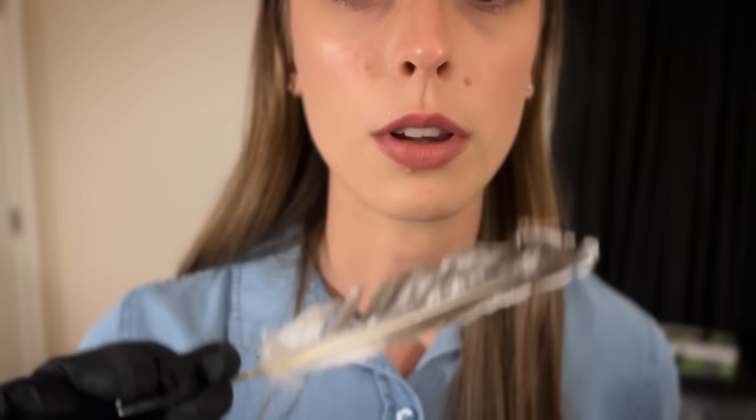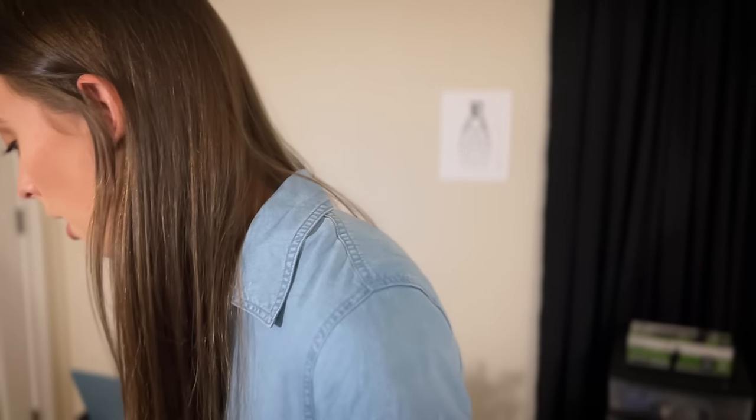Okay, now I want you to tell me which side of your face you feel these objects on, and I also want you to tell me whether I'm touching you with the soft or the sharp object, okay? So I want you to go ahead and close your eyes, so obviously you don't know which one I'm using. Okay, great. Good, soft. Good, sharp. Soft, good. Soft, good. And sharp, very good.